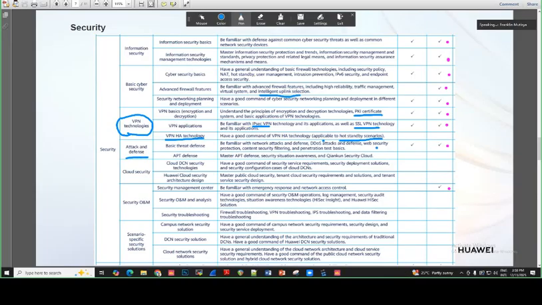Then we're going to look at cloud security, how firewalls provide data center networking security. Remember, when you get here, we're going to merge some of the topics covered in data center with the ones that we're going to cover here. And then we're going to look at O&M, that is operations and management for firewalls.